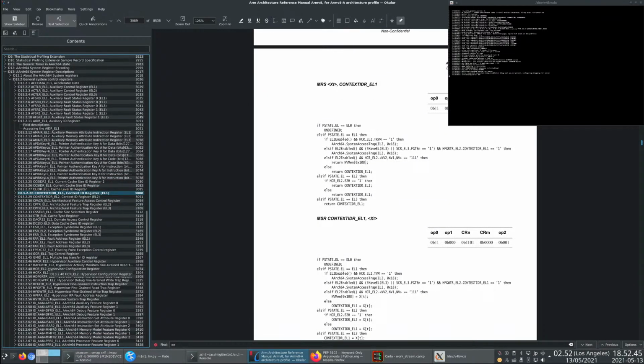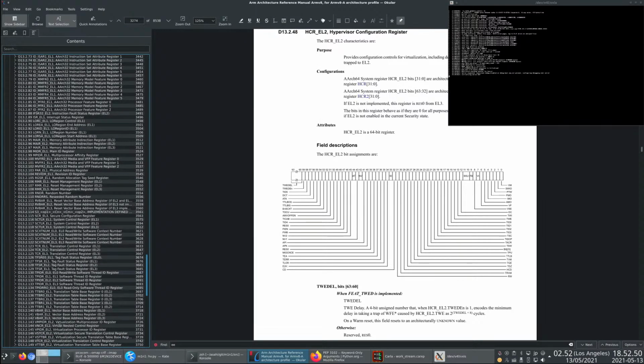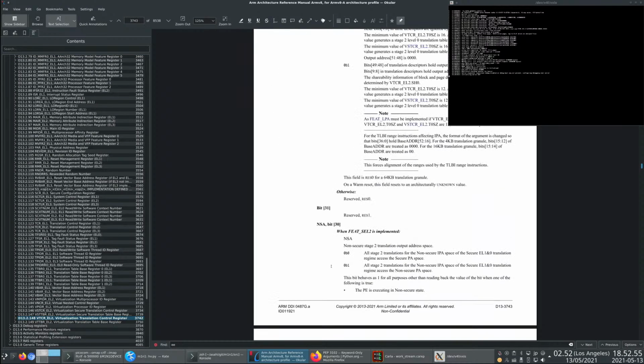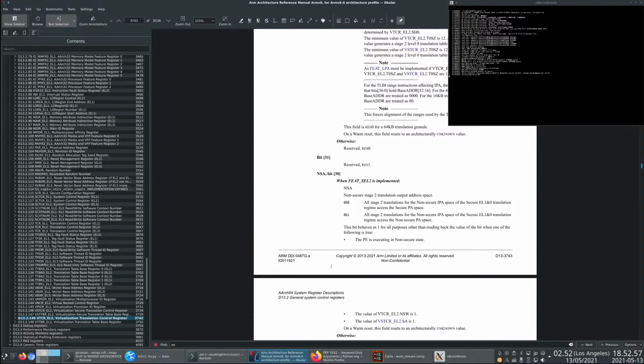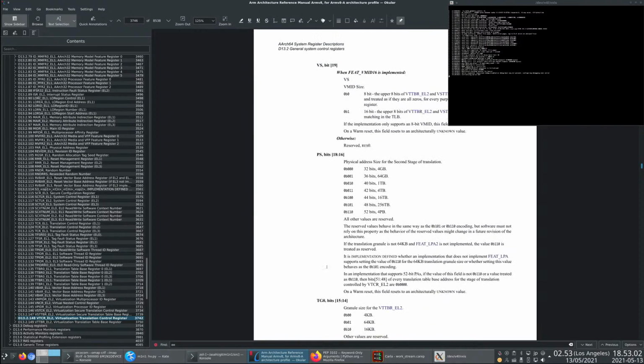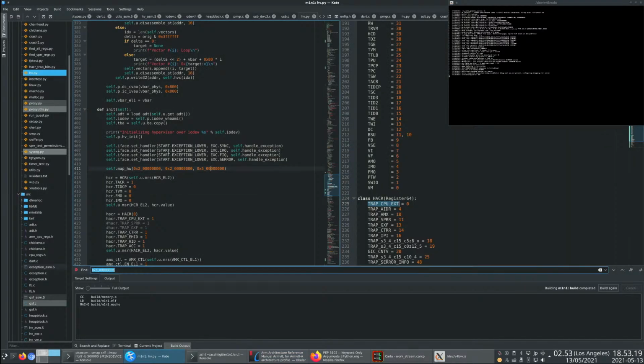HCR maybe? No, it would be like... maybe TCR. Probably in here somewhere. If these are not set properly, that would explain a lot of things.